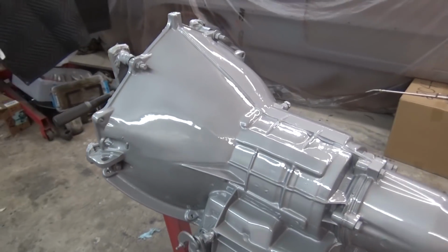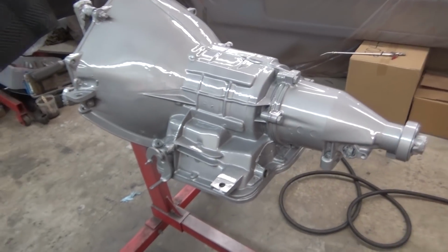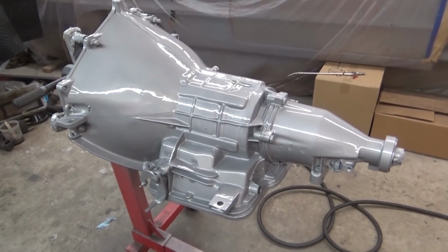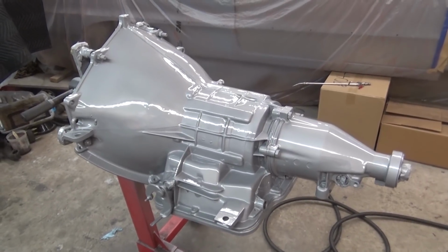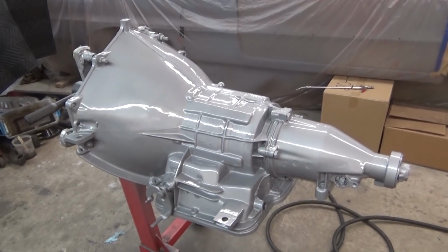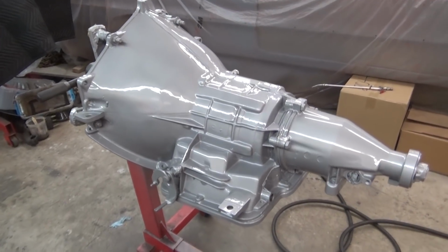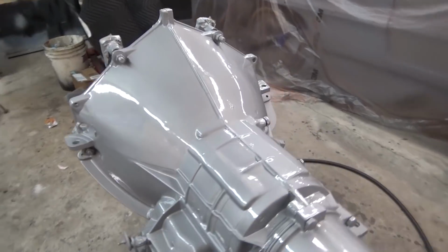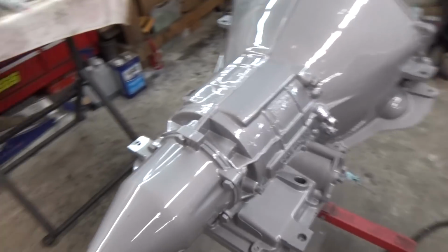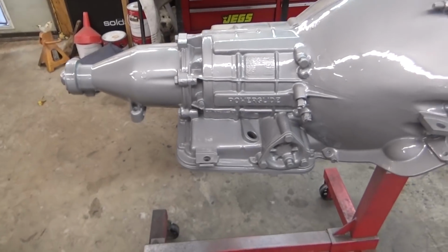All right guys, there you go. The Powerglide is painted. I'm not sure if I like the color, but that's going to have to do. It's that Eastwood high temp ceramic engine paint, and it's the universal aluminum. I'm kind of thinking now I should have gone black, but it turned out okay. It looks like a gray primer to me, but it's got a good shine to it, and so that's going to have to do because I'm not going to paint it over again.